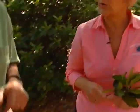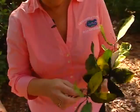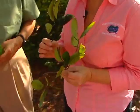I have the black stuff which is alarming and it's called sooty mold. Sooty mold grows on the excrement of insect pests, so it means that the tree has some kind of an insect problem like whiteflies or maybe scale. The way to control the sooty mold is to control the insect pest, and usually you can do that with horticultural oils.